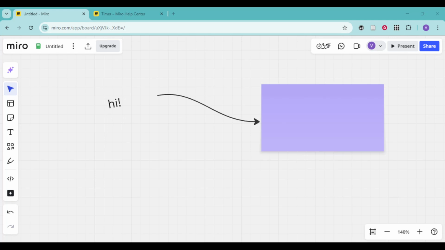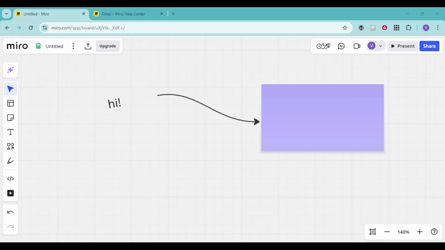In today's video, I'm going to teach you steps to use the built-in timer. This quick guide will help you keep meetings, workshops, and brainstorming sessions on track with clear time boundaries and a calm, consistent pace. We'll keep it simple, and by the end, you'll know exactly where to find the timer and how to set it up so everyone stays focused.